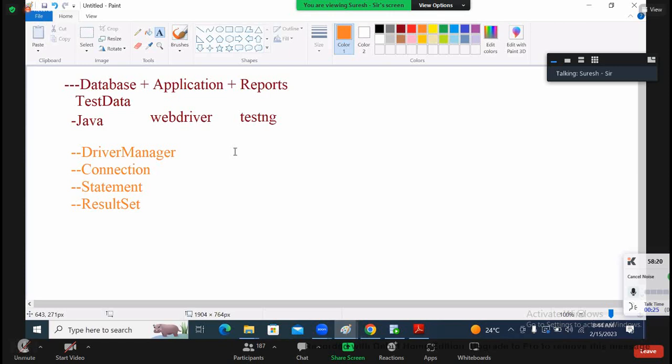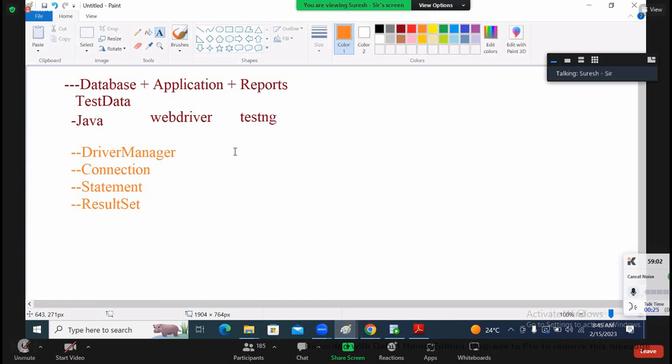Write the description: to provide connectivity between the data source and database.